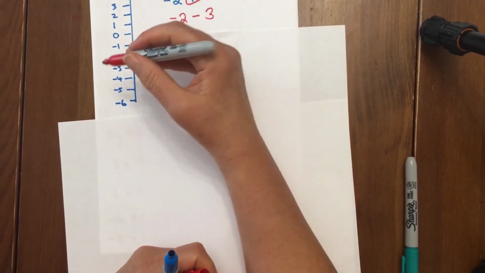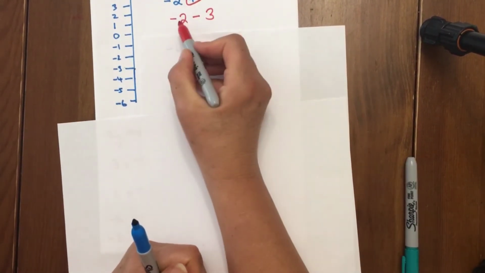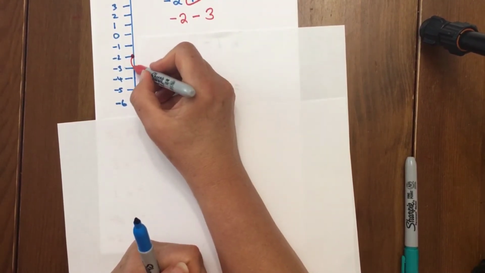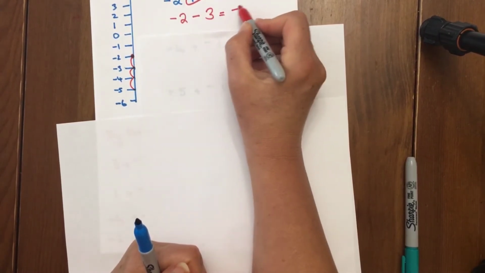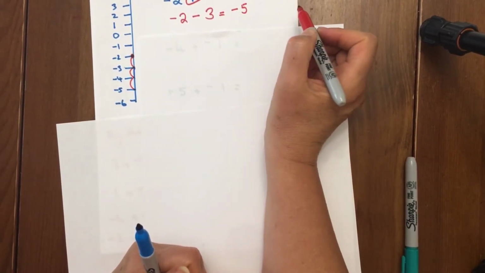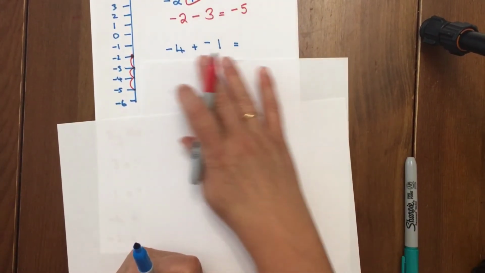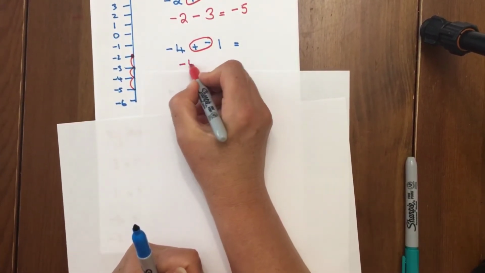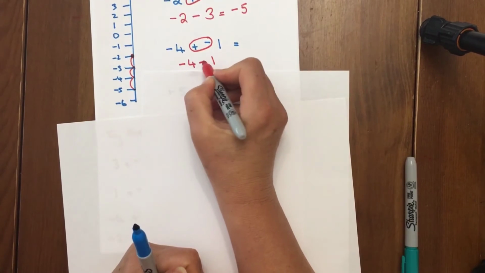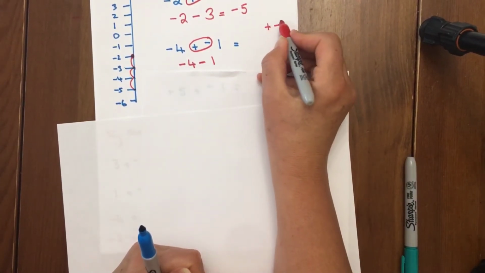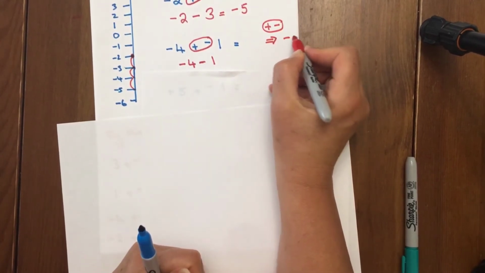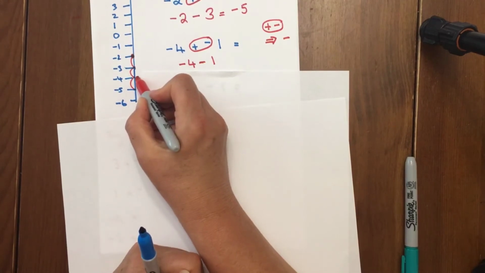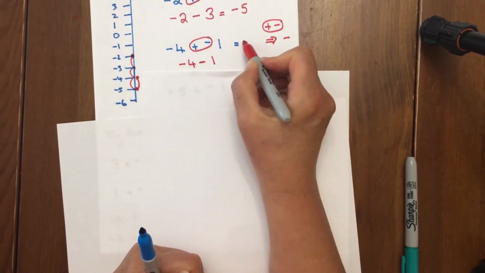So this goes back to what we did in the first question. This means we start at -2, and take away means go down. We go down 1, 2, 3, so we end up at -5. Okay, so let's do one more of those. So again, we've got 2 signs touching. Now write your question out again with just 1 sign in the middle. Remember, a plus and a minus together will change to a negative. Okay, so this means start at -4. So start at -4, go down 1. We end up at -5.